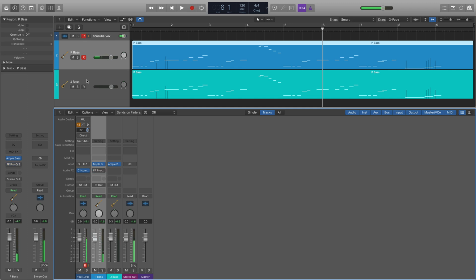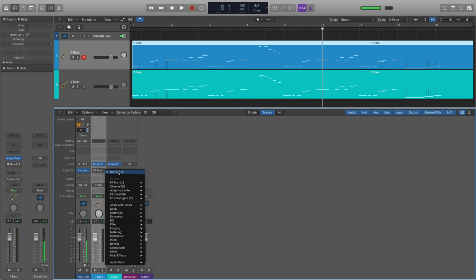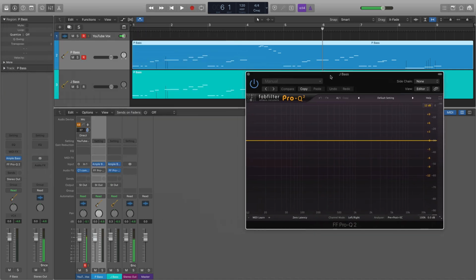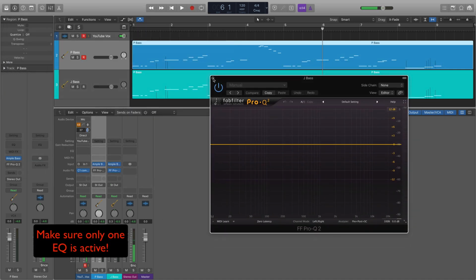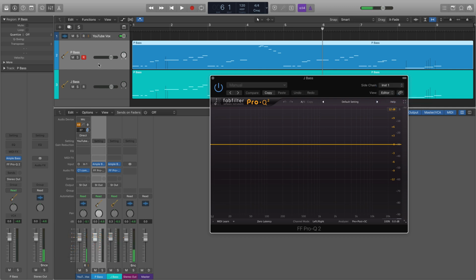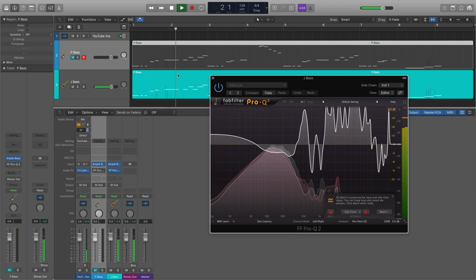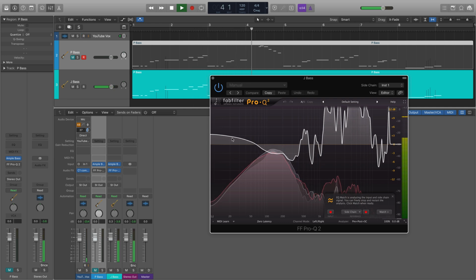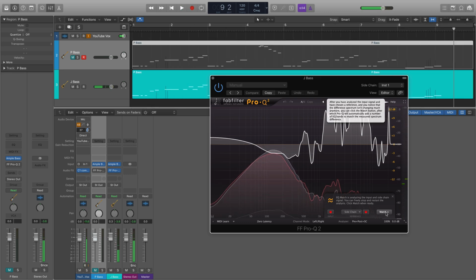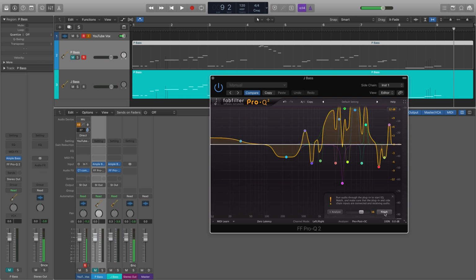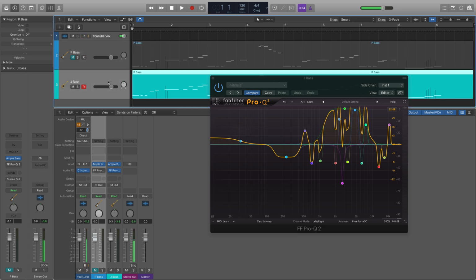All right, now let's do the same thing, but make the jazz bass sound like the P bass. Can we do that? So I'm going to open up a new Pro-Q under the jazz bass, because jazz bass is going to be the one that's going to be EQ'd. I'm going to set the sidechain to P bass. I'm going to go to analyzer, EQ match. Reference is sidechain. And let's play that. Hit the match button, and it's created a curve already. Finish. Let's listen to the jazz bass now.